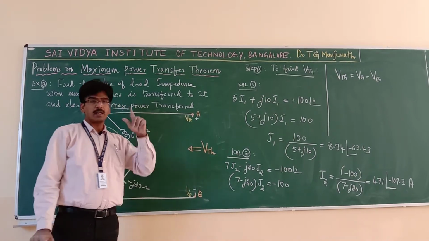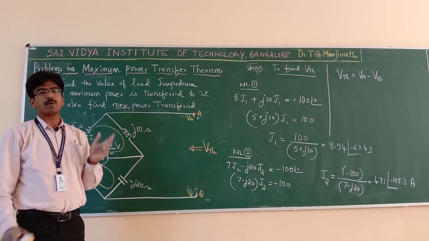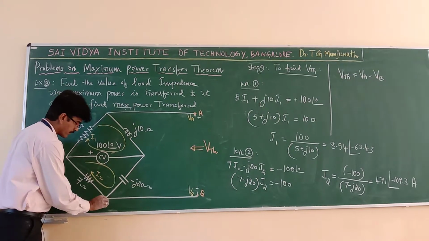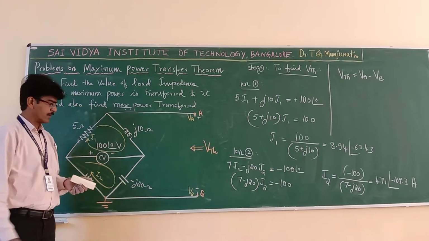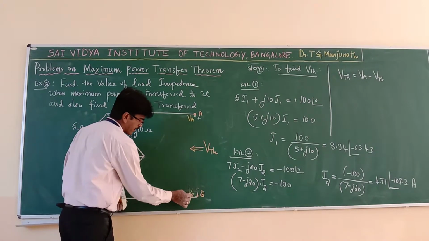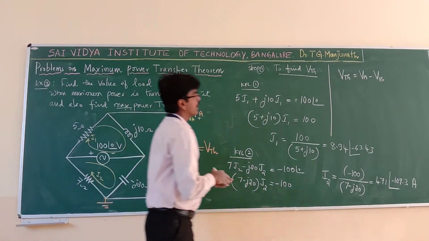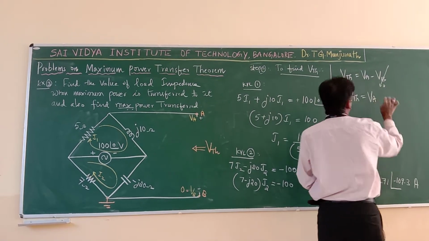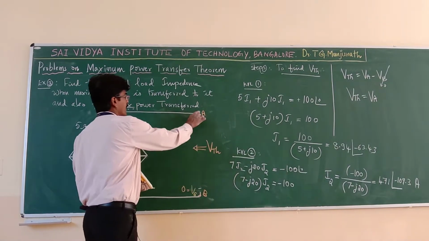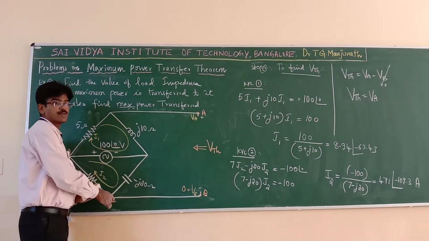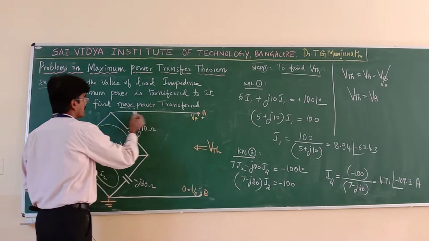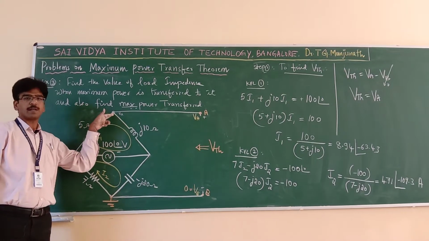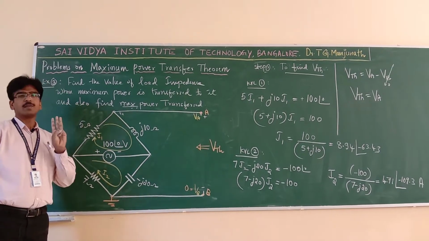To measure the voltages at any point, as I said earlier, we should have a reference point in the circuit. So let us take the reference point as this point itself. If you take this as reference point, then VB becomes 0. Therefore V Thevenin is equal to VA. So I should find the potential of this point with respect to ground. This point is the same as this point. To measure the voltage at this point from the reference, you should have 3 paths.